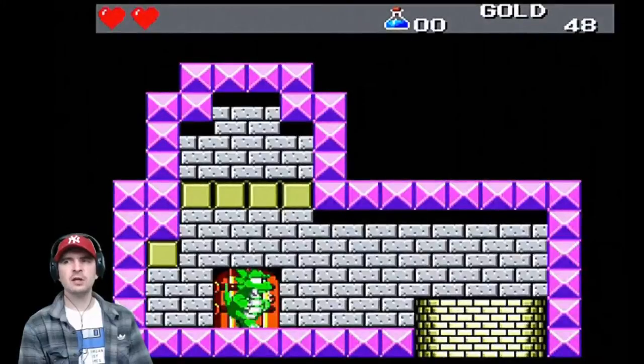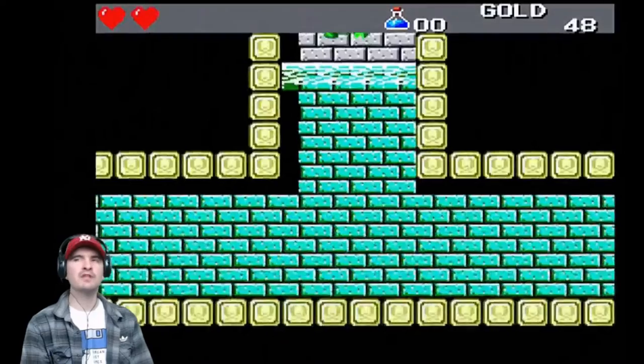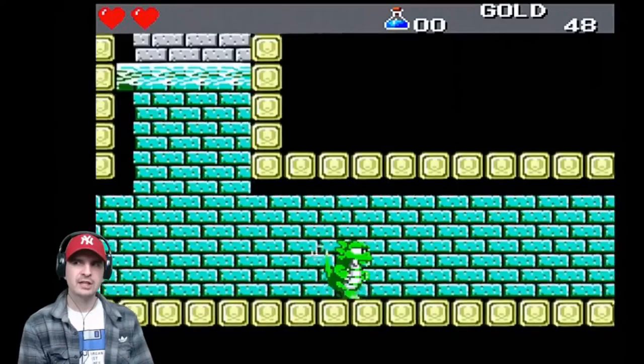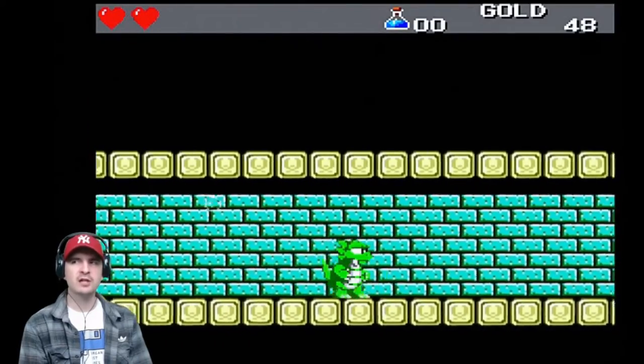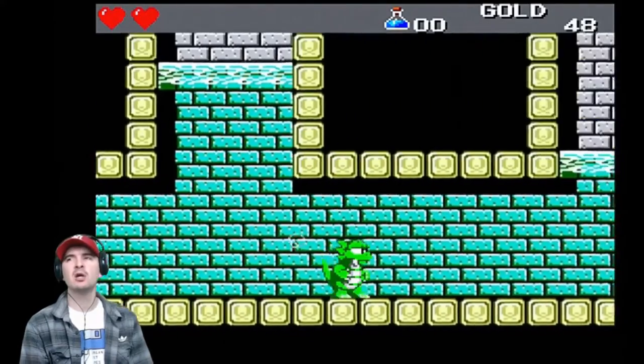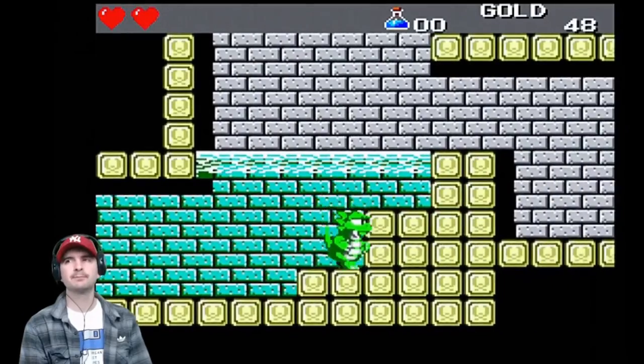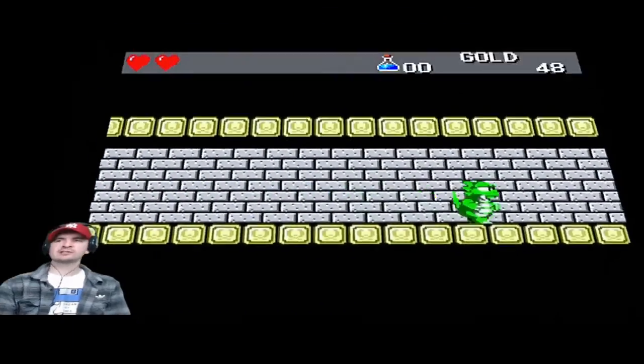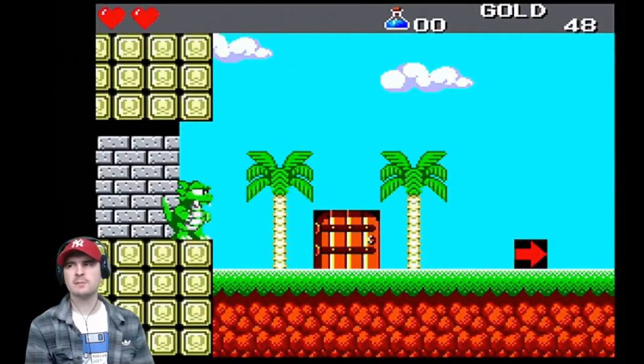Right. Now, even though swimming is not professionally done if you're a dragon, you can actually go into the water. And you can hold your breath for a long period of time, but there is one character that you can earn later on in the game, which does give you the ability to swim. Right. No enemies around these parts. Okay, don't go through that door, that takes you back to the start.